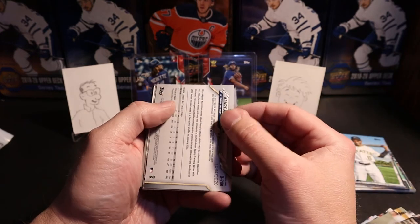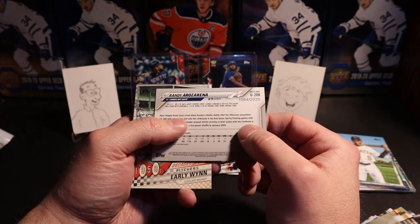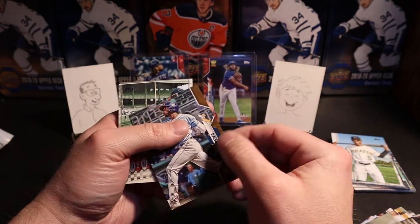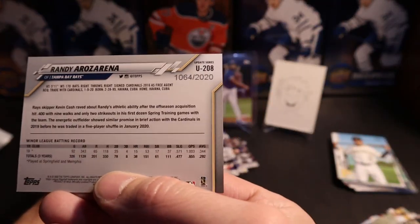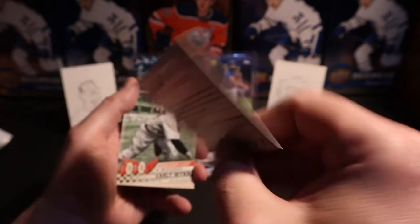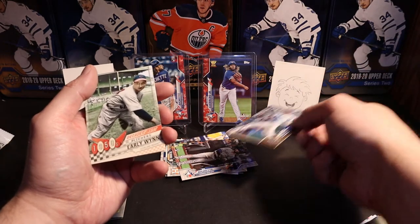And ooh — did we just — oh man — we got a gold card! Randy Arozarena. Yeah, that is a great hit to get. As you can see it's numbered on the back — 1064 of 2020. That is a nice hit, a nice hit. I'll put it over there with Tristan.